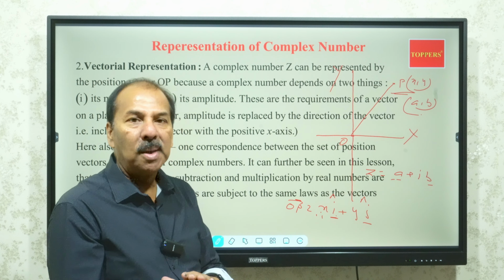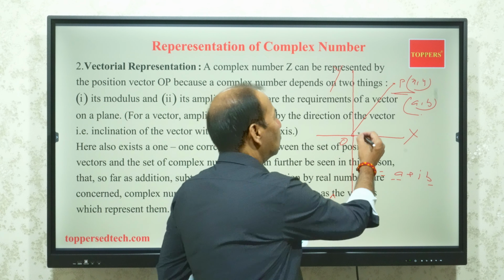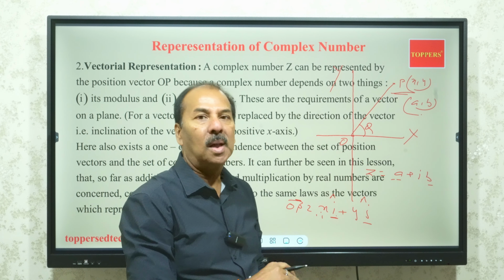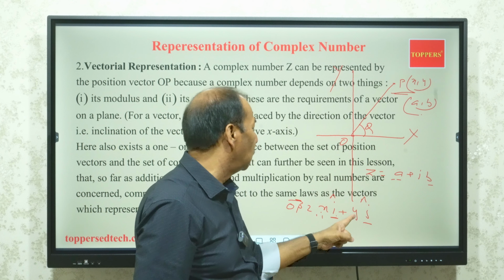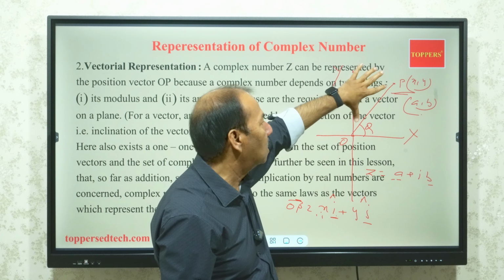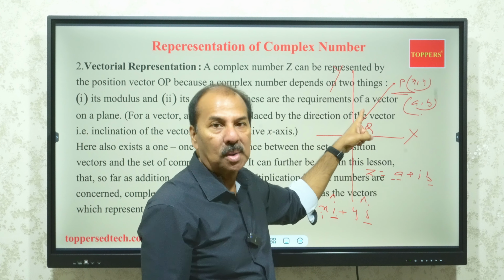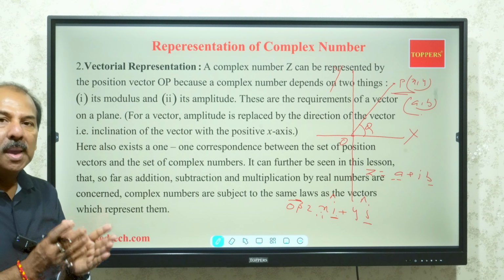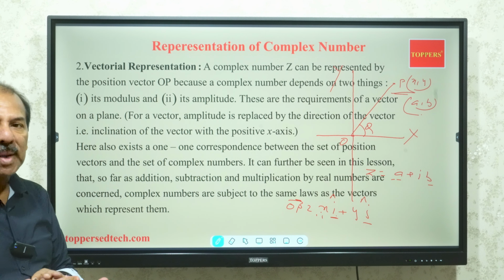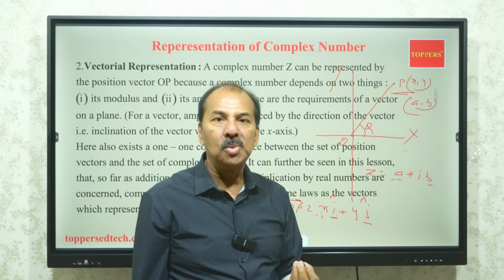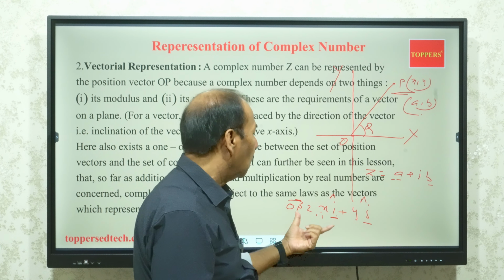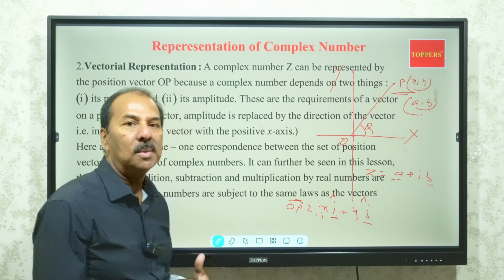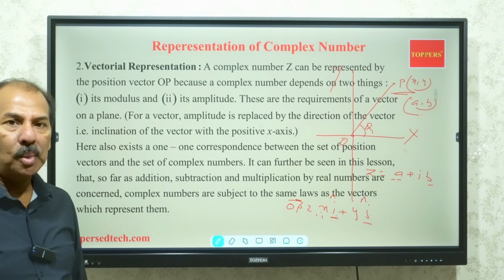So that is the only difference. Otherwise everything remains same. Here also if you consider this angle as theta, you will say this vector makes angle theta with the x-axis such that tan theta is equal to this distance upon this distance, means y upon x. Magnitude of this vector, again it is square root of x square plus y square. So every concept remains same. That's why we say the complex number's behavior is equivalent to the behavior of a vector, and magnitude remains same, amplitude or the angle that it makes remains same as far as the calculation or representation part is concerned. So that's why it is also termed as the vector representation. I hope it is clear.